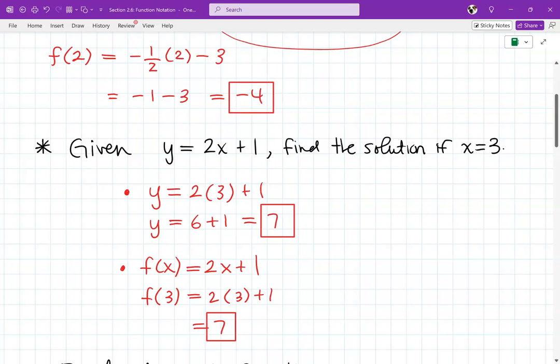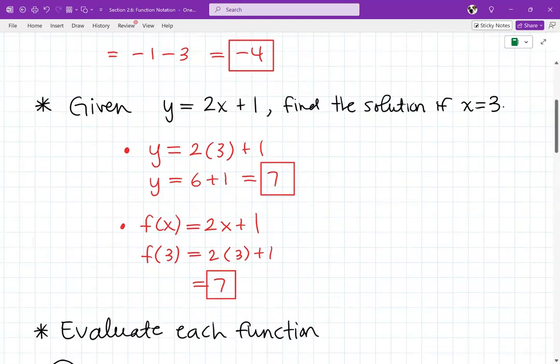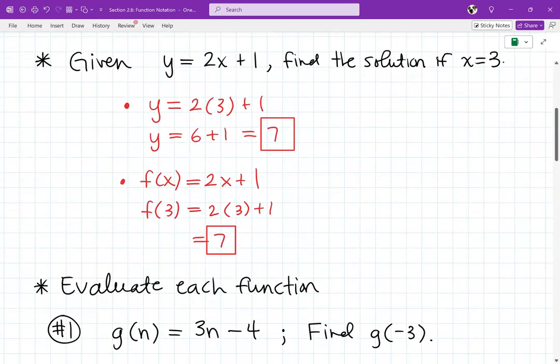Okay? So f of 3, by the way, you don't try to solve it. Don't divide both sides by 3. Sometimes people try to divide the 3 out because they're like, well, 3 is next to f, 3 times f. That does not mean 3 times f. That means a function with 3 plugged in. That's what f of 3 means. A function with 3 plugged in. So don't solve for f of 3. f of 3, leave it alone. You're just solving the right side of it. But notice, same answers, doesn't matter.